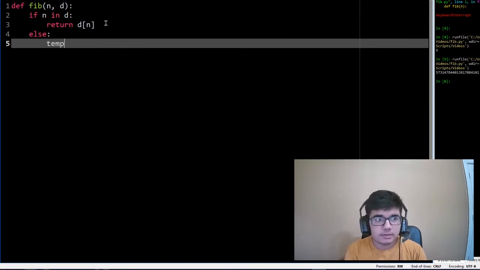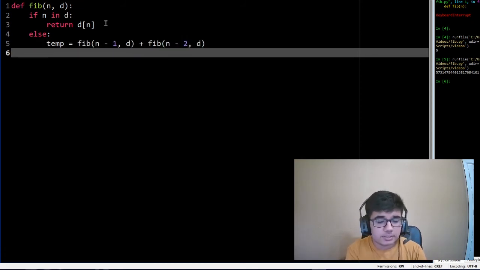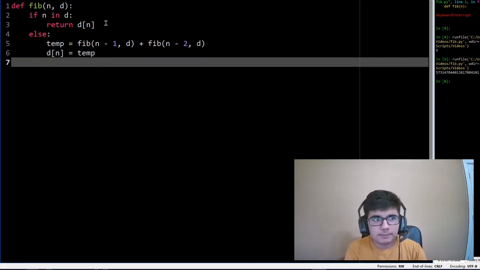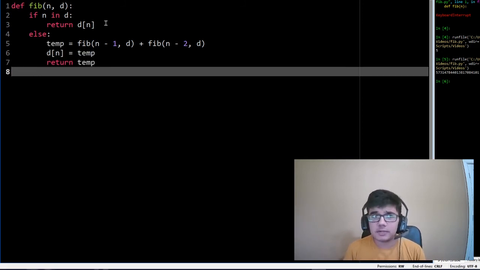Next, I'm going to store our old return statement, return fib(n-1) plus fib(n-2), in a variable. And I'm going to add my second parameter this time because we are changing the header of our function. Instead of returning that, I'm going to store it in a variable, and then I'm going to add it to my dictionary. I'm going to do D, the key of n. Let's say the key is the fifth; it'll store 5 as a key and the fifth term in the Fibonacci sequence as a value. D of n is equal to temp, and then I'm going to return temp. That's it. That's the entire function, and now our code is so much more efficient.